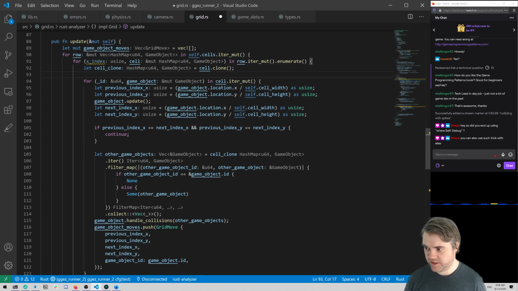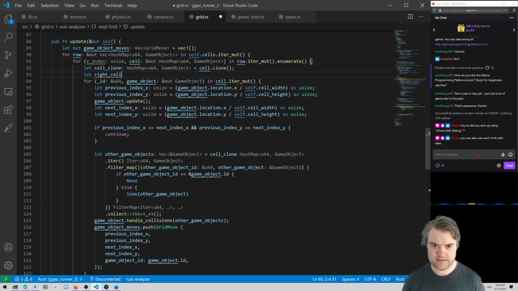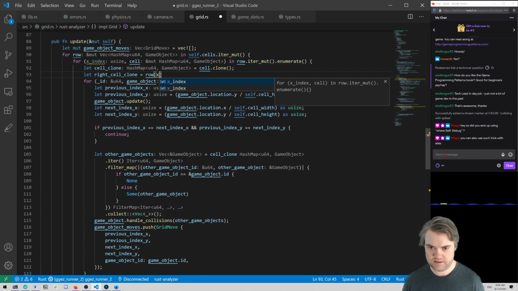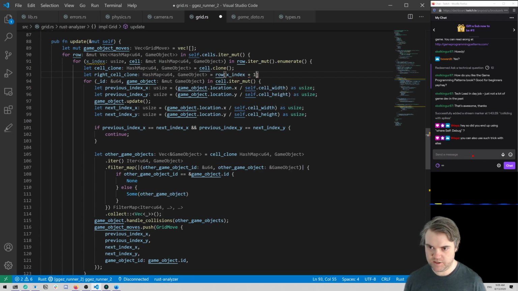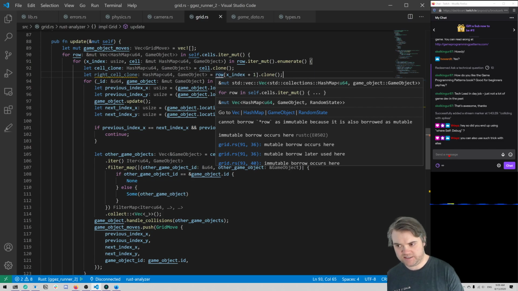If I try to do something like, okay, let right cell, because then this is just going to be row of position x index plus 1 dot clone. And again, I think it's going to be the same problem. Our row is borrowed as immutable here.